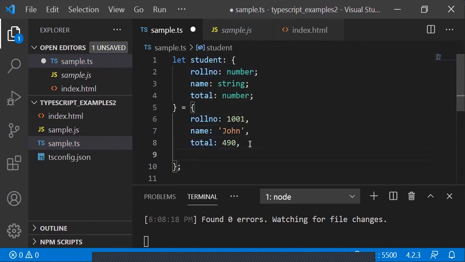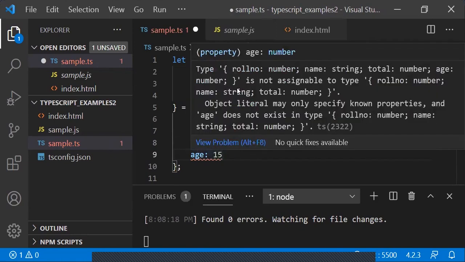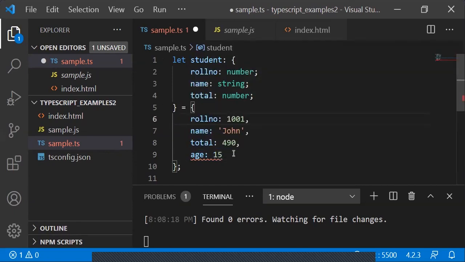But if I try to add something else in here, maybe like this, then I'm going to get an error because the type we just created is not assignable to the type that we just set up. So age does not exist in the type. Do you get this? It has to have just the same number of properties.